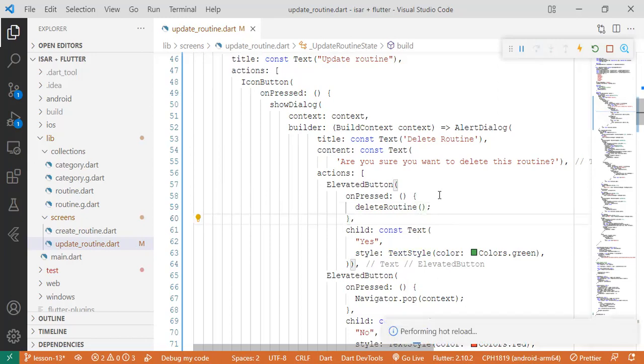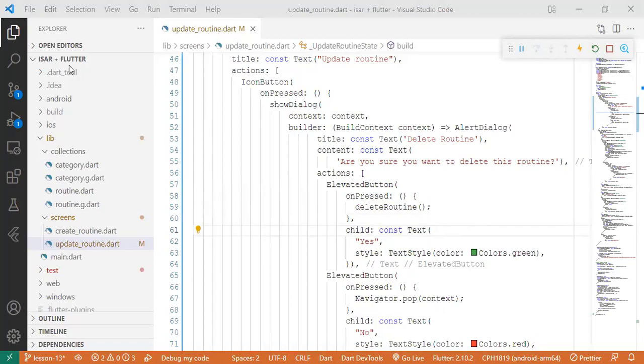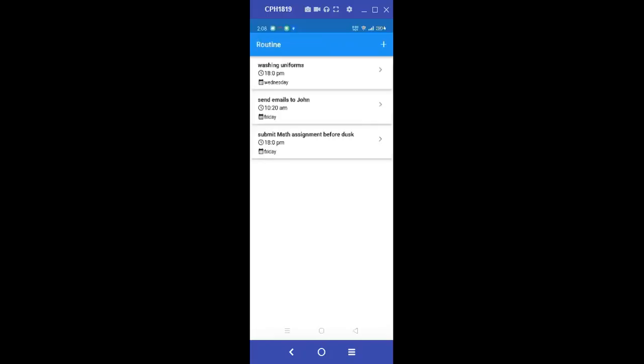Great. So let's refresh the app just to see if our interface looks as it should. And then we just work on the delete routine functionality and we're done. So we have our routines. Maybe I can delete the first one, washing uniforms.